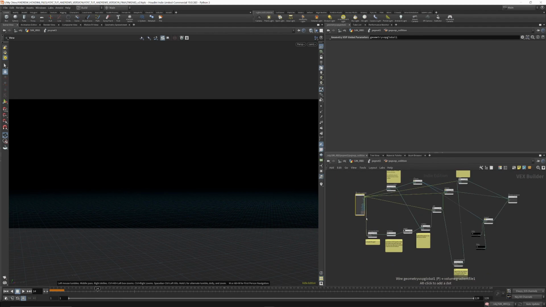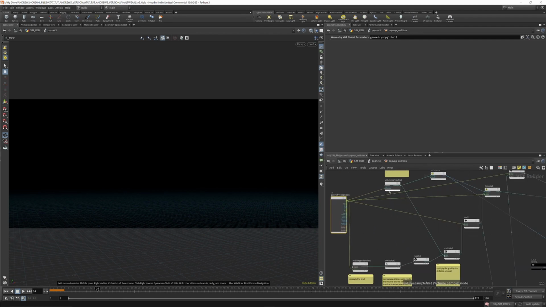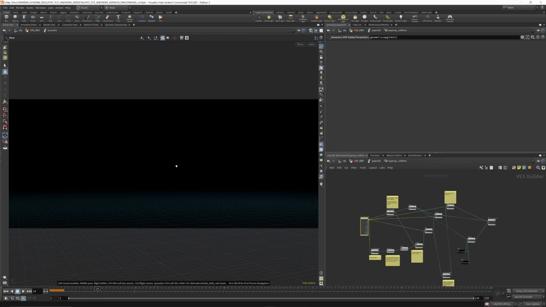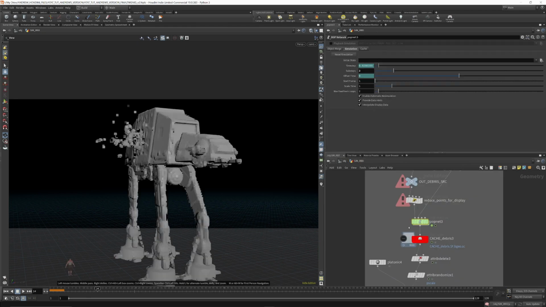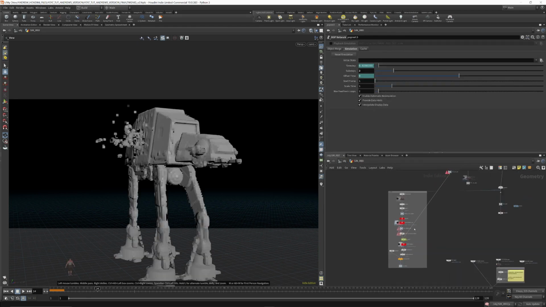Basically, what this is going to do is look at our character, and we're going to create a VDB version of that. And what we're saying is, okay, we have a bunch of points from our pop simulation. Check which points are inside our character, and if they are, then we need to see how far we need to push them to the surface. And then we're basically pushing those points to the surface. So let me do that out here.